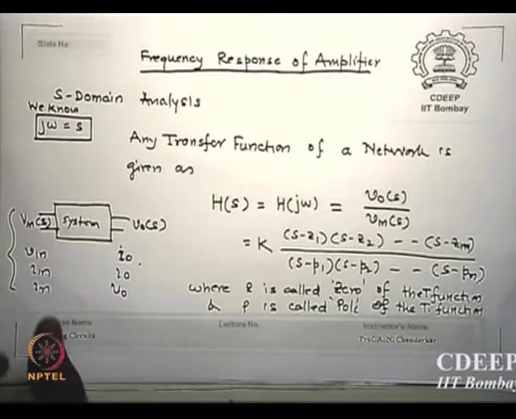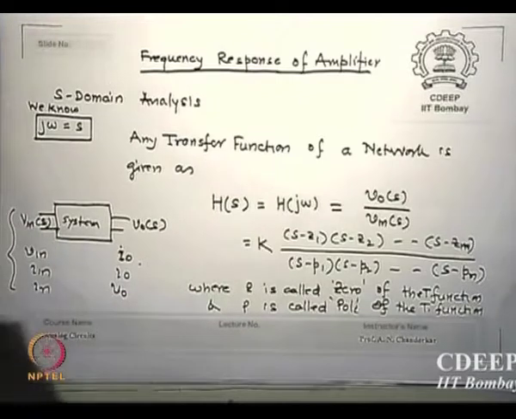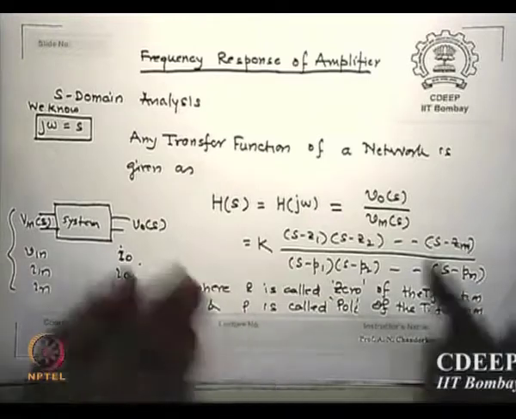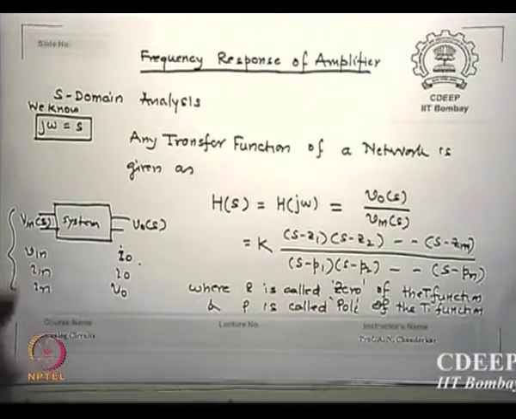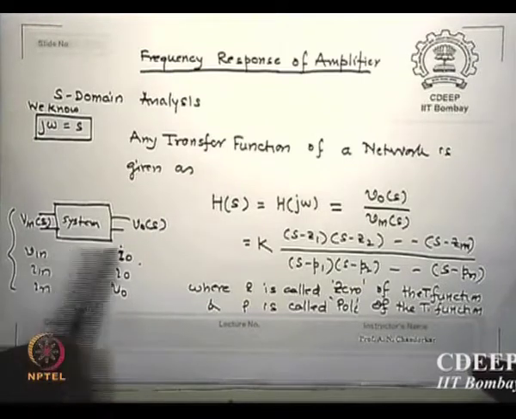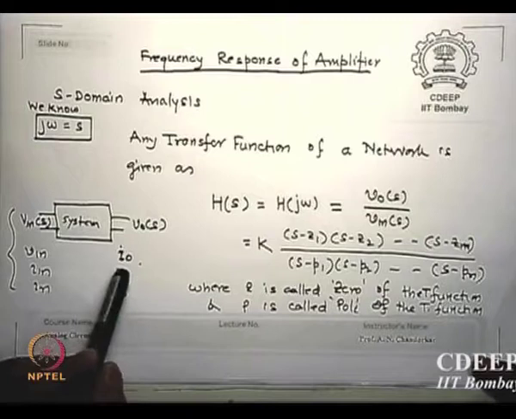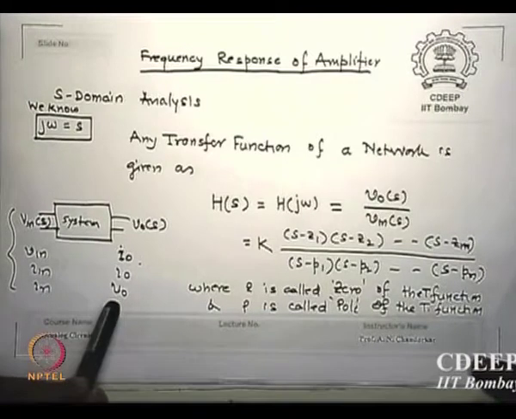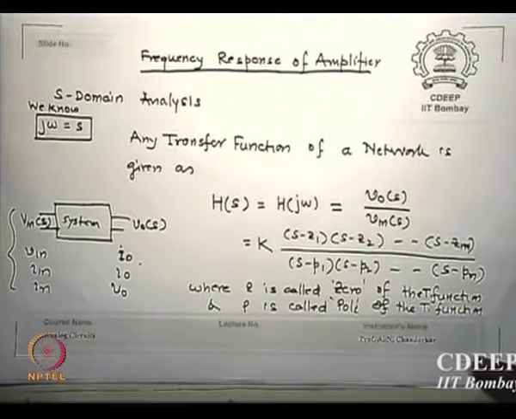Please remember, what is written is only an imaginary quantity right now, but there will also be a real quantity. S is equal to sigma plus j omega, is that clear? There will be a real quantity plus an imaginary quantity. Right now I am assuming everything is imaginary, but in future, in real life, we will use the real quantities also. There will be some output, and there can be many possibilities: voltage input, voltage output; voltage input, current output; current input, current output; current input, voltage output. Four possible outputs for four possible inputs.